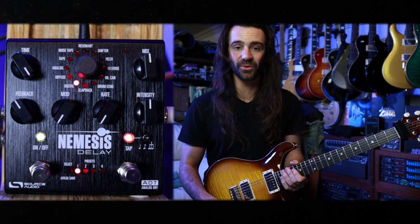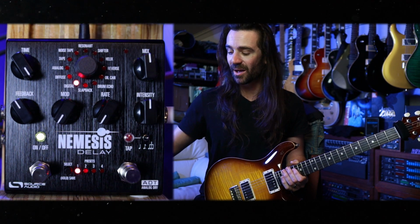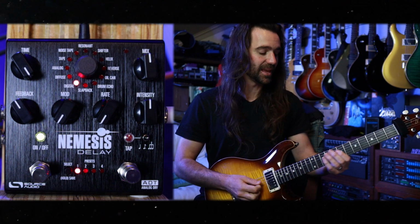Let's start out with a basic rhythmic delay. So I have the switch set to the dotted eighth note on there. I can tap in the tempo. I'm on the digital mode with the intensity control in the middle. So this will just be a flat, crystal clear digital delay. We get this.